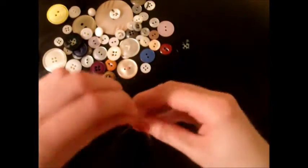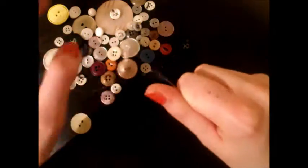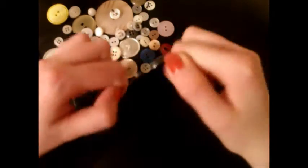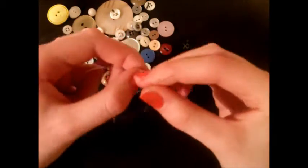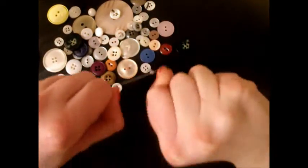Now this is optional, but I'm quite clumsy, so I usually tie 3 tight knots on top of each other at the end of my thread just to keep the beads in place. You want to leave at least a couple of inches on the side though, so it's easier to tie at the end.